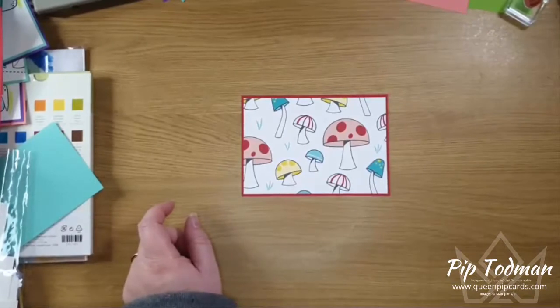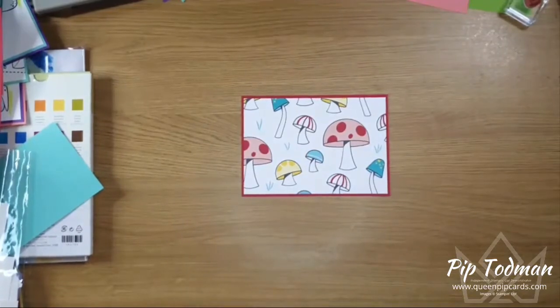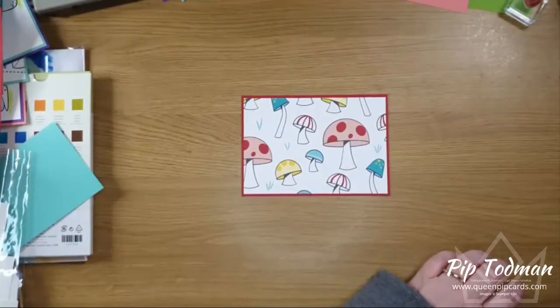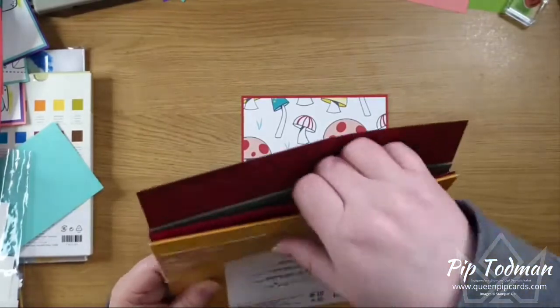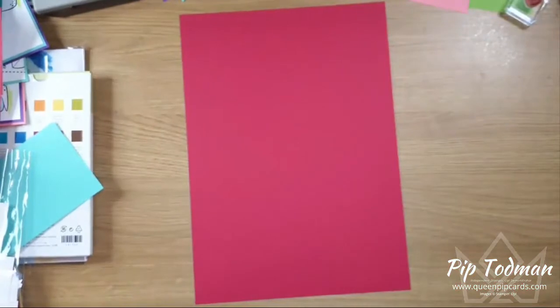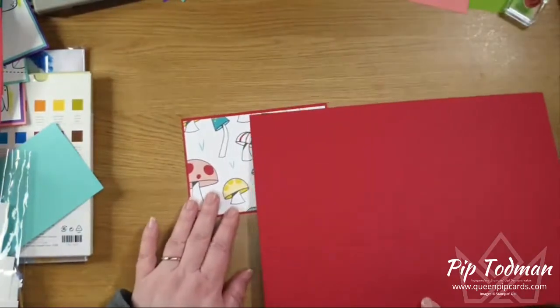So let me find a piece of real red somewhere in my cardstock. Oh no, no real red there. Hold up. There must be another one somewhere. Come on. Is that it? No, that's cherry cobbler. See, this is another family of cardstock. So this is, here we go. This is the Regals. I'll put a link up for the wallets later on, guys. So this is the real red that matches that.